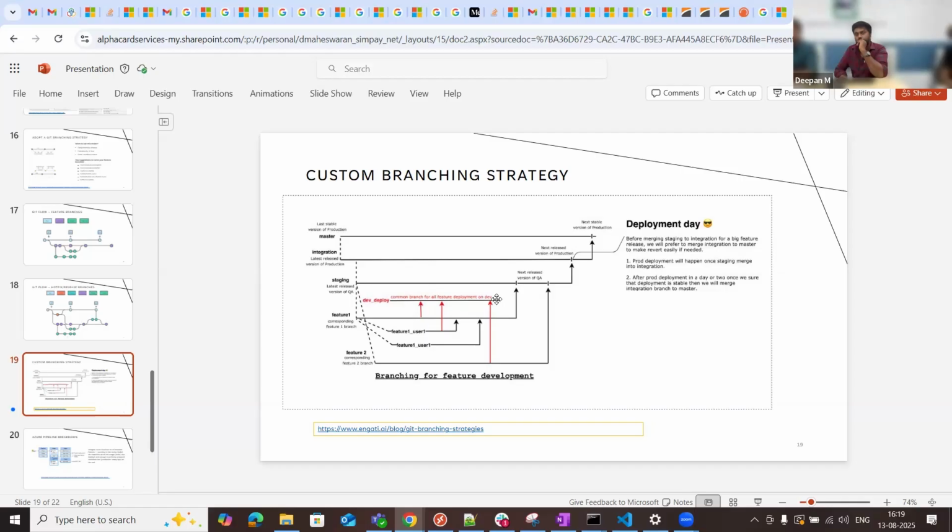Once production is stable, we monitor the release for 1 or 2 days. If it is stable and no errors are reported, we tag those changes into the master branch. So the master branch is nothing but a tag for your changes or code. He explained the problem that we are trying to solve with these branches. We introduced additional branches called integration and staging to avoid stepping on each other's changes. This is how we currently use our branching strategy, and it works really well. We don't have any issues with this approach.